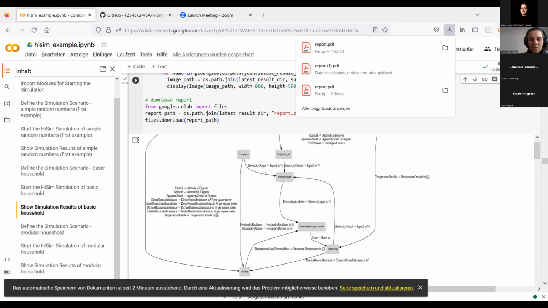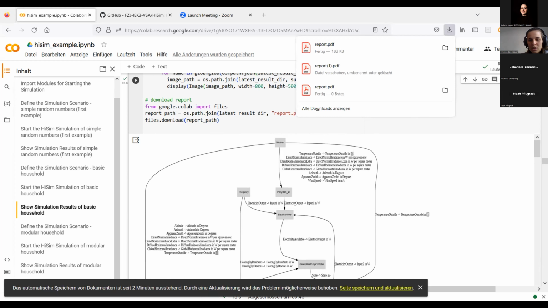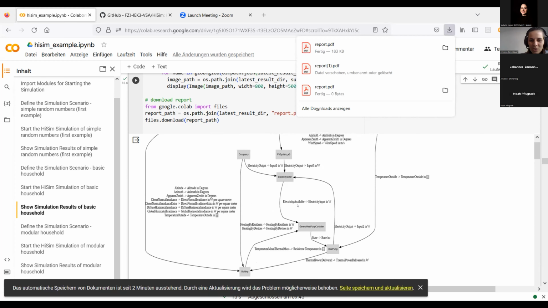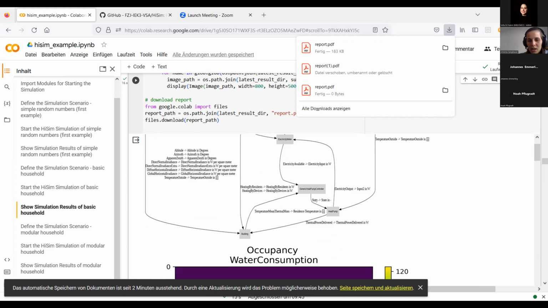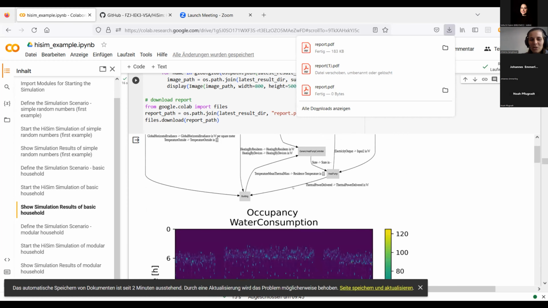The occupancy provides the consumption values to the electricity meter, and it provides internal heat gains to the building. The PV system also provides the production values to the electricity meter, and the heat pump also provides consumption values to the electricity meter. And the heat pump controller gets the temperature of the building in order to know if the heat pump needs to be activated or not, and then sends the control signals to the heat pump. And of course, the heat pump tells the building how much the building is heated. So this is what our system looks like.